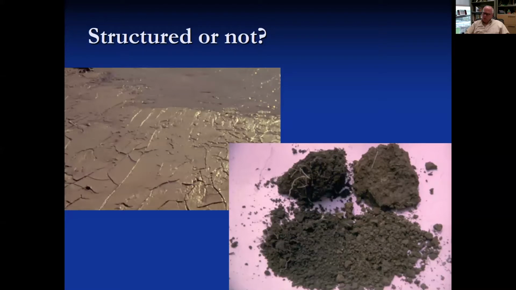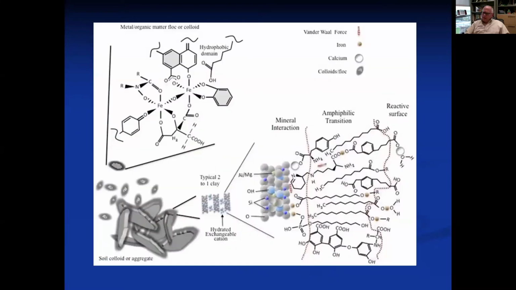I threw in a slide here. It's a very busy slide, but I wanted to point out a couple of important things. Here we have just a chunk, a portion of a clay particle. You see this crystalline structure with different elements and so forth, and it has surface charge. It can interact with other things that have charges on them, and organic matter, as it turns out, has a huge amount of surface charge.